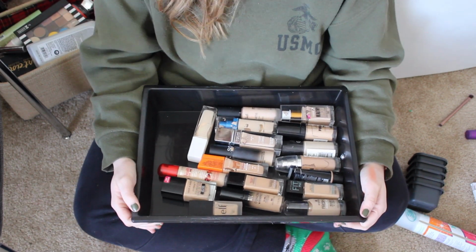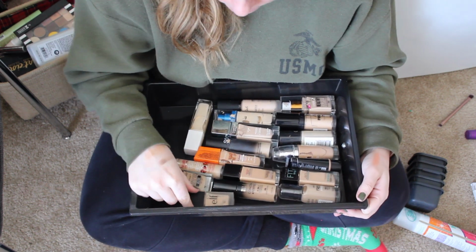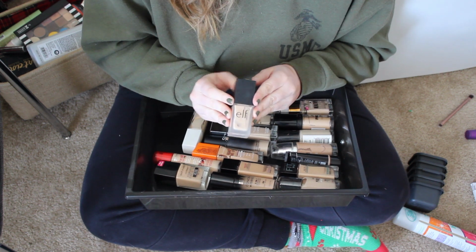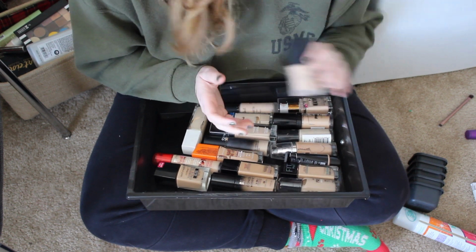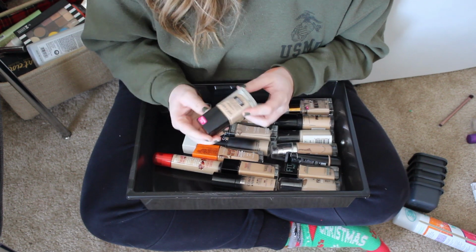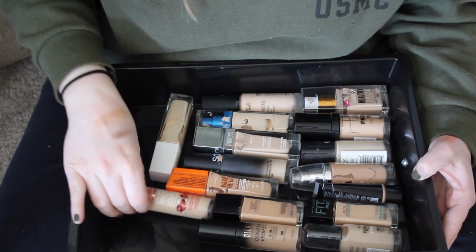Now I have my drugstore foundations, and I just have too many. So I'm going to go through these. I have the e.l.f. I don't know what it's called, but it's the oil-free one. This is old. It has a 6-month shelf life, and it just doesn't apply the same, so I'm going to throw that out. I have the Wet n Wild Photo Focus, which I'm definitely keeping. I love this. Alright, I zoomed you guys in a little bit.